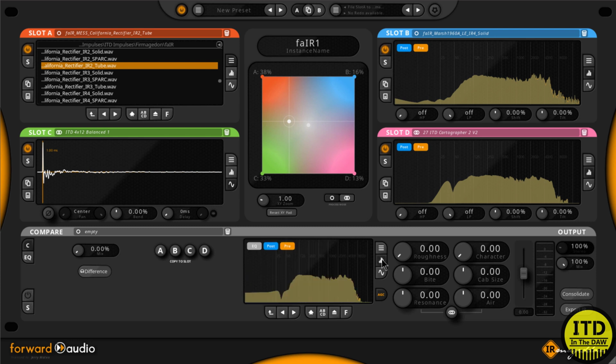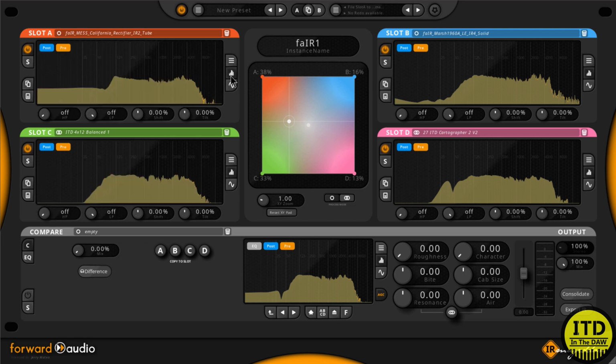And next, we can go down to the center section at the bottom, and we can kind of fine tune it. We can, first of all, view the final EQ curve that we have. So combining all of these together has turned into this. Now we can do some final tweaks. We can modify the roughness, which sounds to me like it's really changing the resonances as far as just the entire thing.